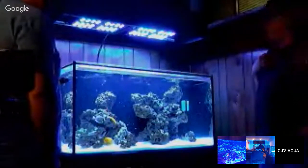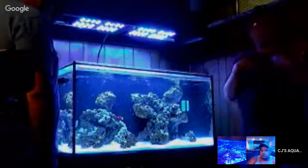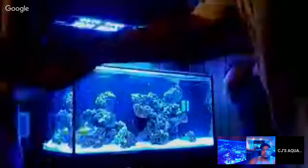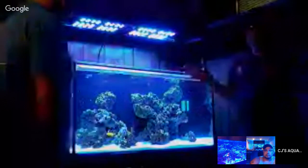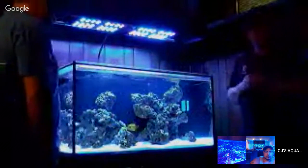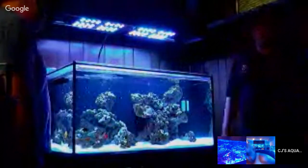Over the years, I've learned to make it so that I can take out one piece at a time, because Bobby says my tank's not impressive right now. I do a lot of testing of things because I have friends all in the hobby, industry friends, with products to try out. Well, I tried out this new trace element product where I was increasing my coral growth 2-3 inches every day.